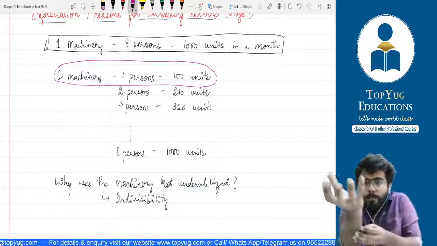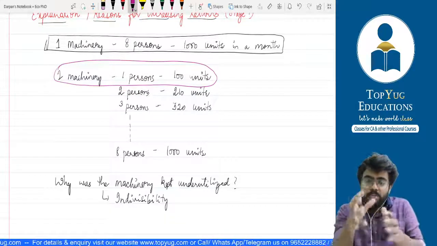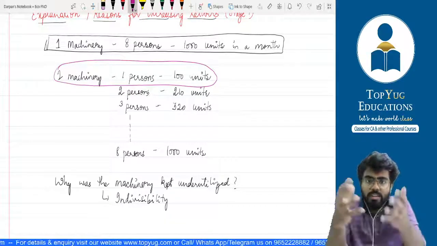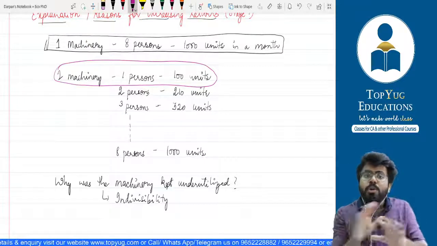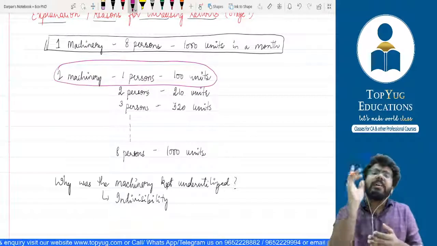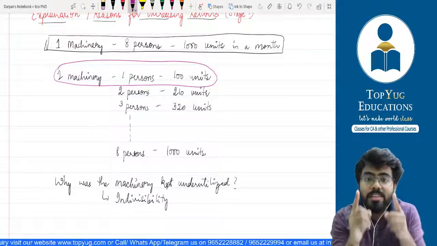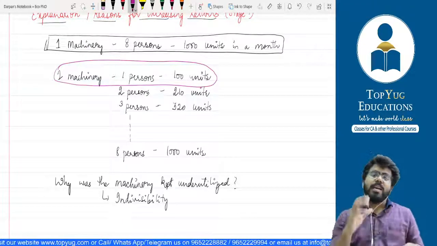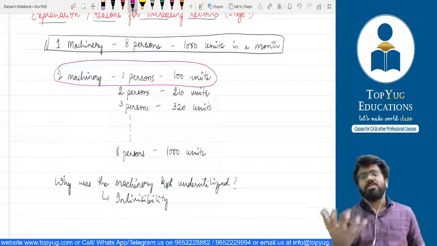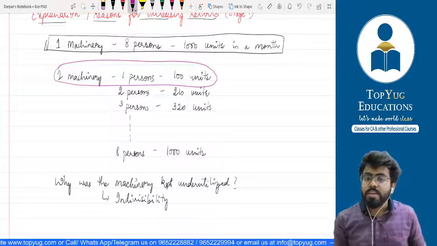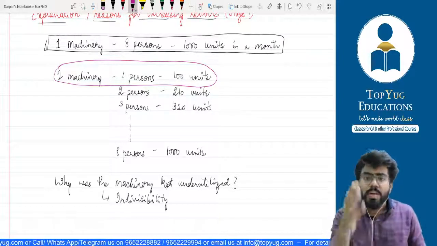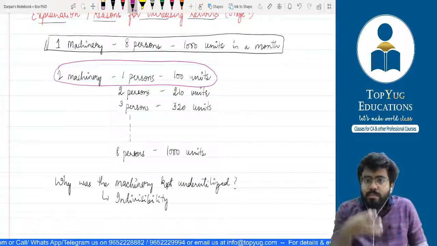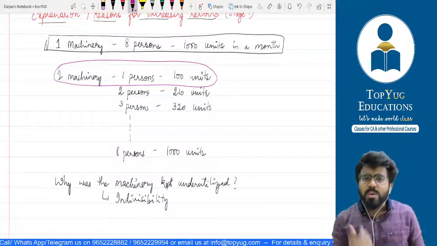Can I take only a part of that machinery? Is that machinery divisible? Can I divide that machinery and take only part of it, purchase the part of it? No, you will have to purchase the entire machinery. And because of that, this underutilization is happening. Right? If it was divisible... Divisible means what? Divisible means that machinery can be broken down into parts and I can take one part and start producing. Can I do that?